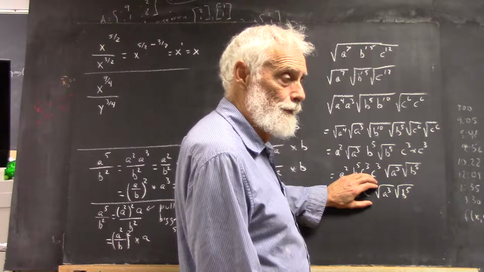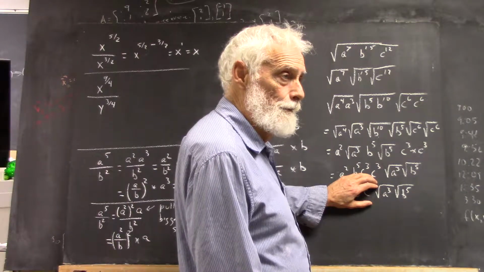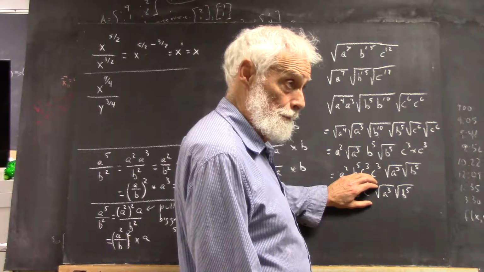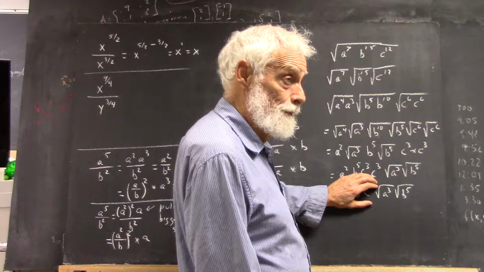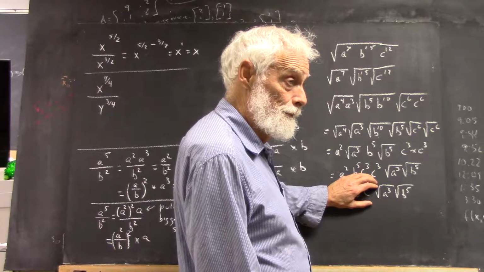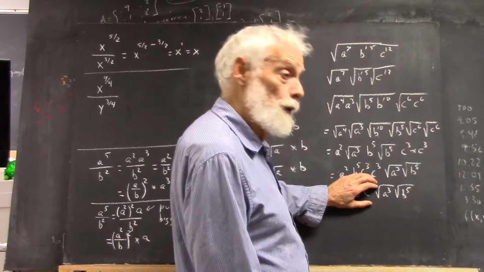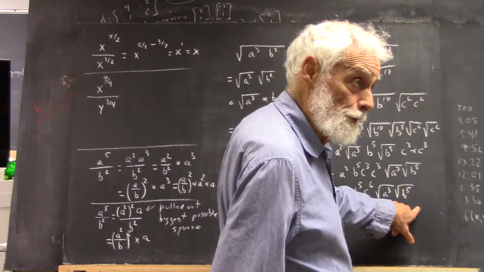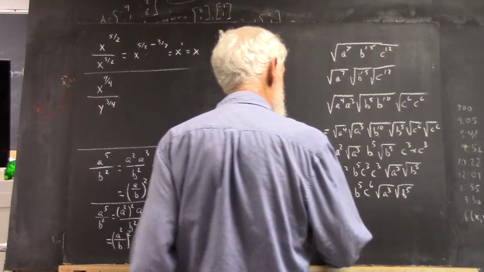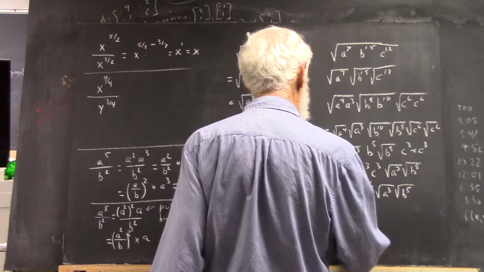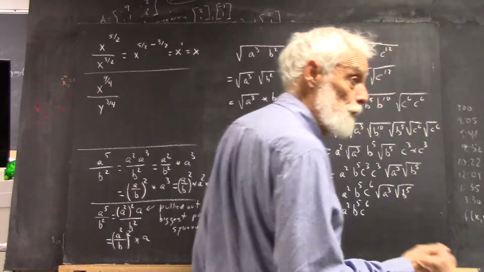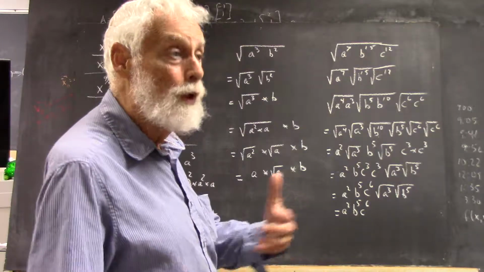Well, I would do the square root of a cubed times a squared times a. Yeah, a squared times a. Yeah. Then times b cubed times b squared. You could do that. Yeah. Okay. Or b to the 4th times b. So there's more that can be done here, in other words. Yes. Well, what can be done is this, and then we're going to go back and see how it could have all been done at the beginning. You're doing real well. You're seeing that whole aspect of it.